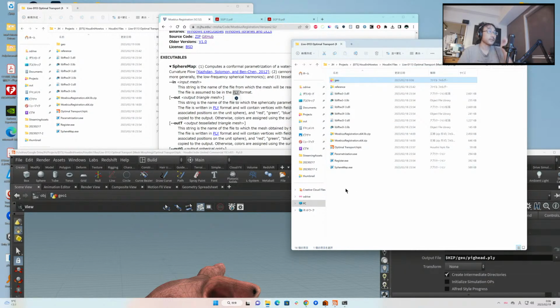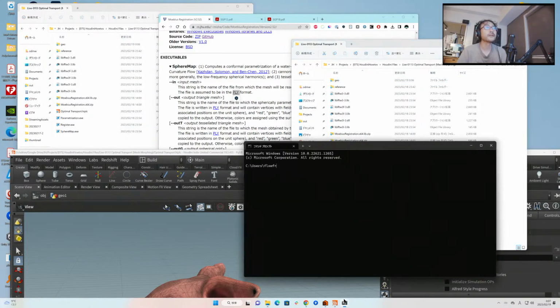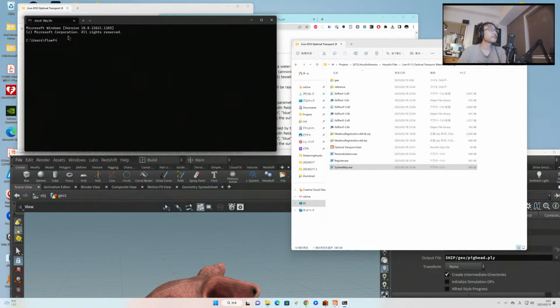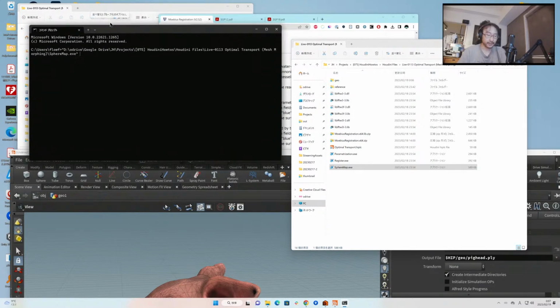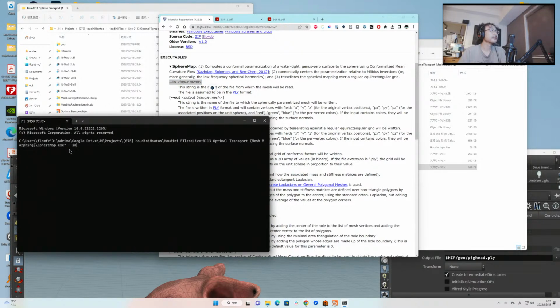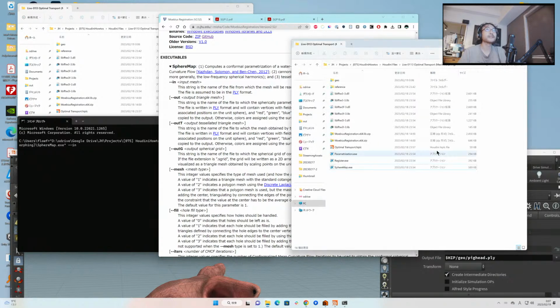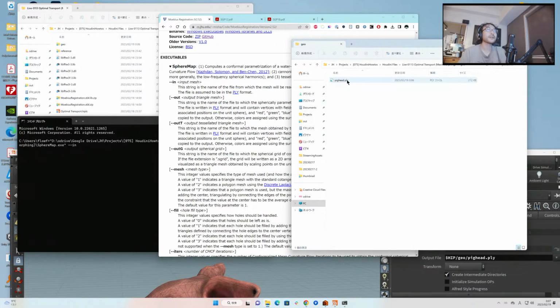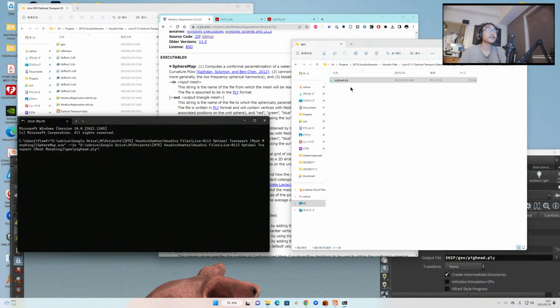Now, in order to use the spheremap.exe file, first open up the command prompt, drag and drop this spheremap.exe, and now you can enter an argument. For example, the first argument is the input, so you need a dash n, space, the name of the file, which is this pighead.ply that I have just exported.